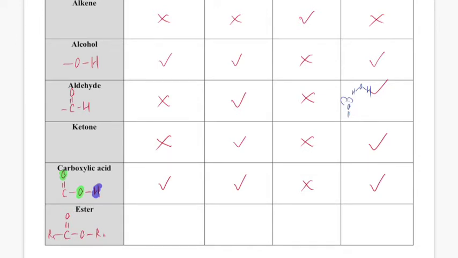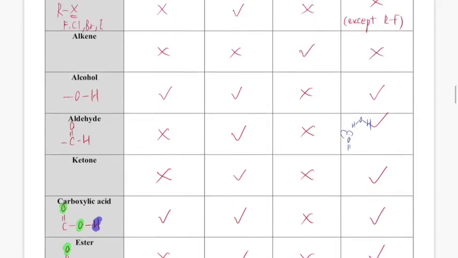Okay, so we have oxygen that has lone pairs on it, but we don't have any hydrogen attached to those oxygens. So between ester molecules themselves, they cannot form any hydrogen bond. And again, because its structure is not symmetrical, it's a polar molecule. And lastly, can it form hydrogen bond with water molecules? The answer is yes, because it has those oxygens that have lone pairs on them.